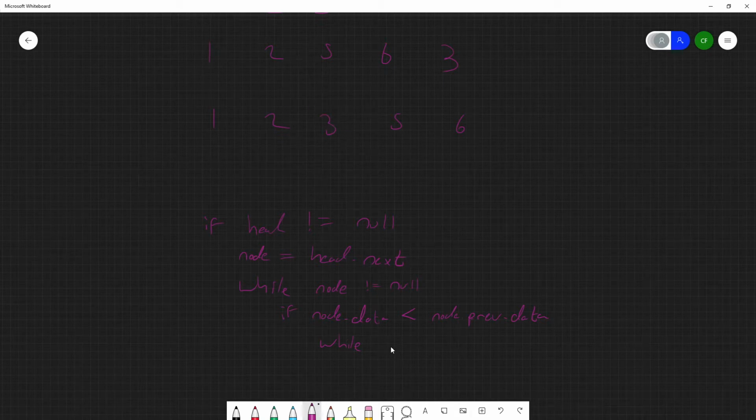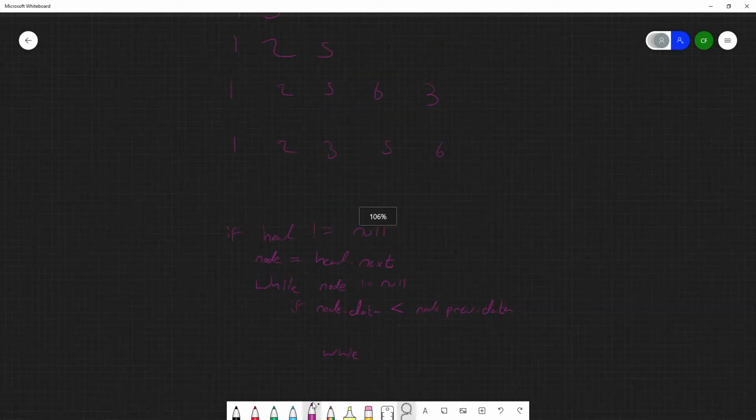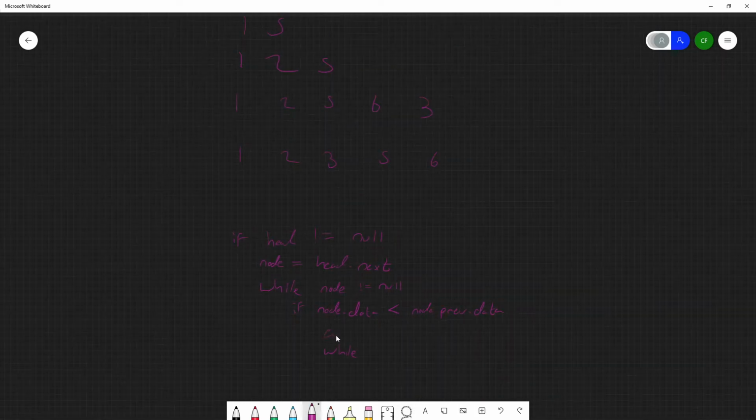So while I need to go into the second variable, because we're going to have one to search through. Let's call this current. So while current equals node.